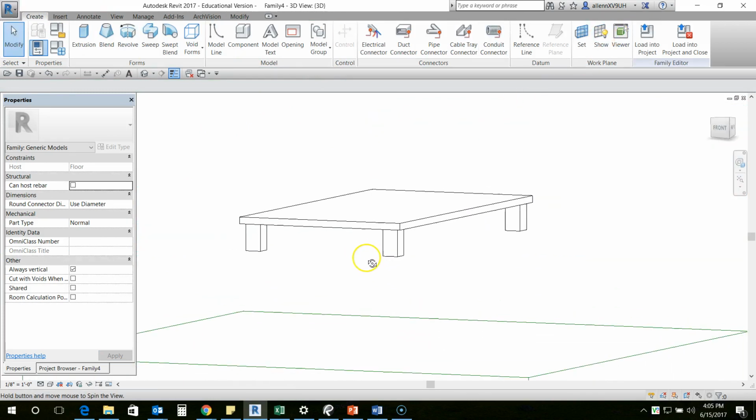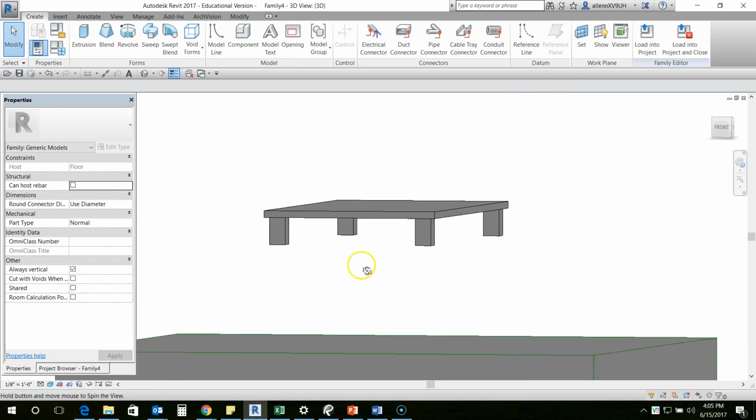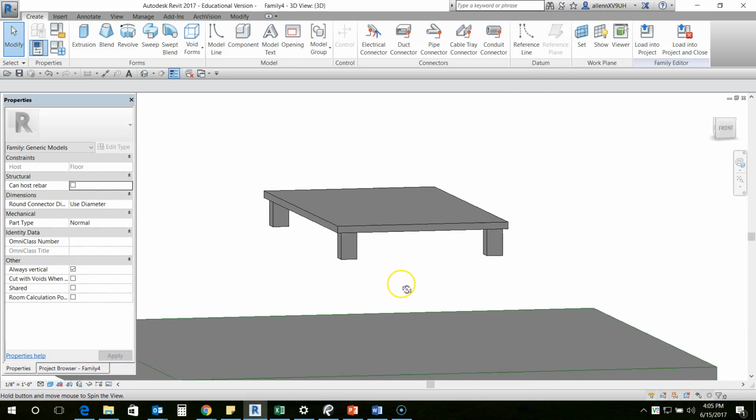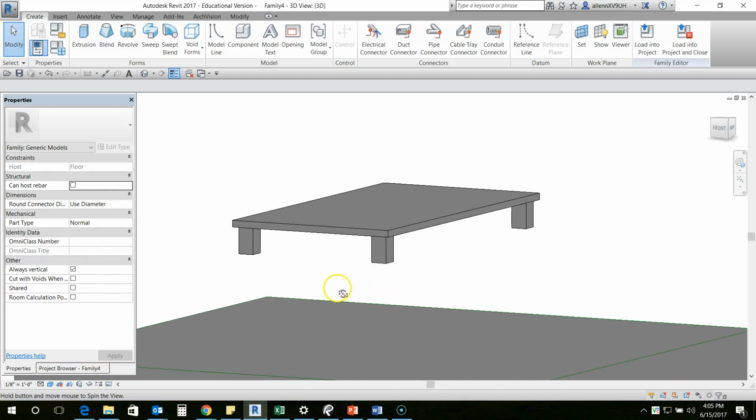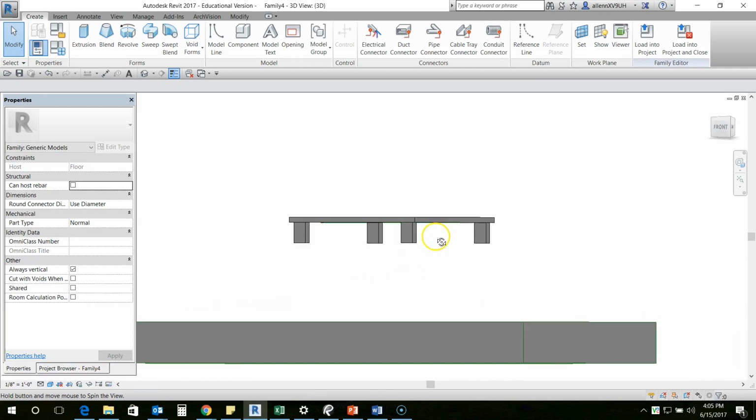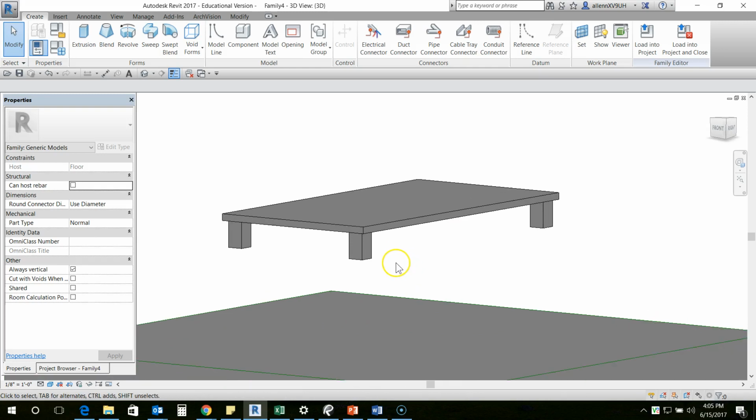There it is. And of course, as always, if you'd like, you can go look at this with a little bit of color. Not a lot of color yet, because applying materials is something that we'll do in the future. But there are the legs, and the next piece of the video tutorial will show you how to put a little skirt around, just a piece of trim around the bottom of the tabletop.